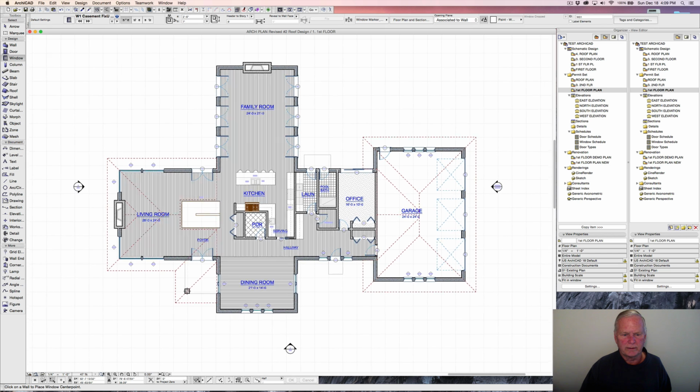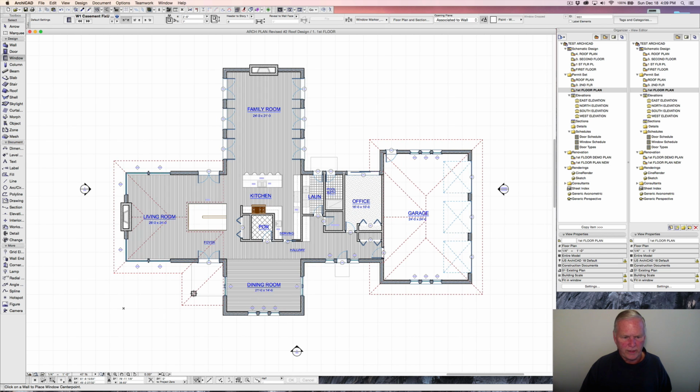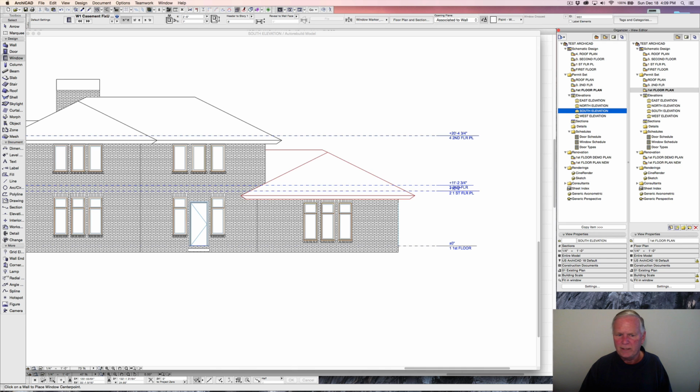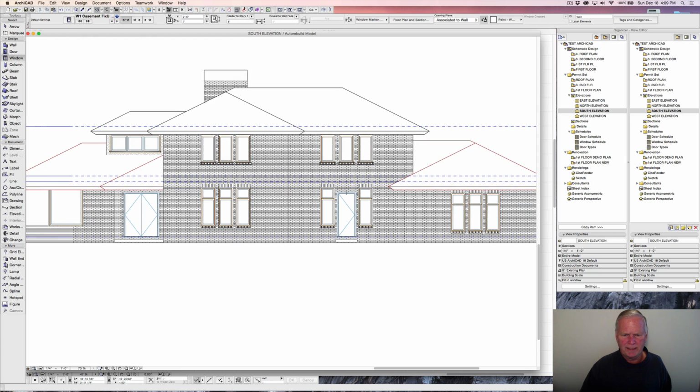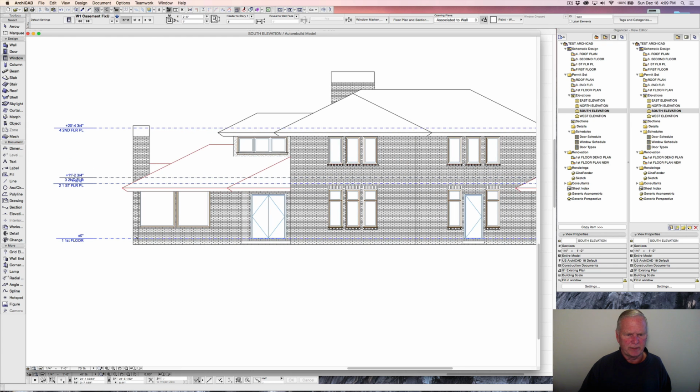So we did that. Now we'll go back to our elevation and see what we want to tackle next. I'm not going to tackle the door yet. I'll come back to that, and same thing for the front door. I want to go ahead and tackle this large picture window and then this corner picture window and make appropriate changes there.